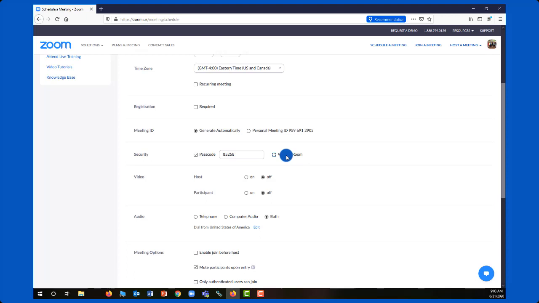It's a holding area. So basically, when they join, you'll get a notice if you're in the session saying somebody's in the waiting room, and then you have to admit them. That is an extra level of security, but it also means that you have to manually admit them. This can be problematic if a student's joining after you've already started your teaching session. You might be teaching away and not really paying attention and not really see that somebody's in the waiting room. And again, they can't join the session until you accept them in.